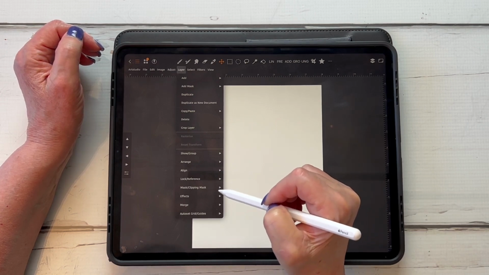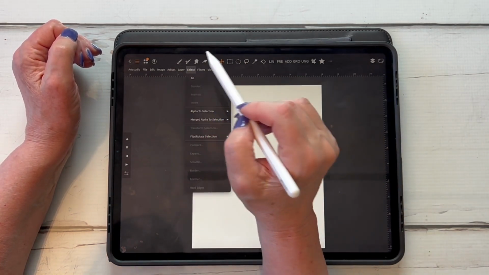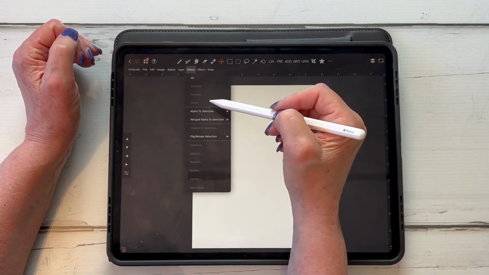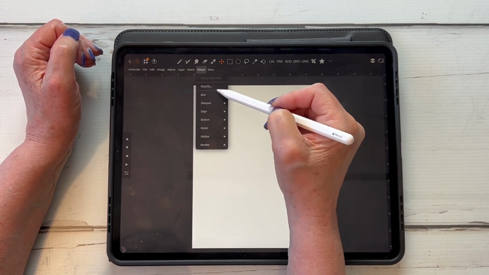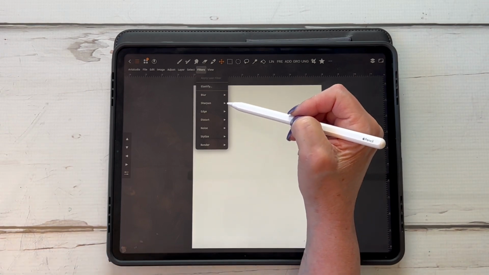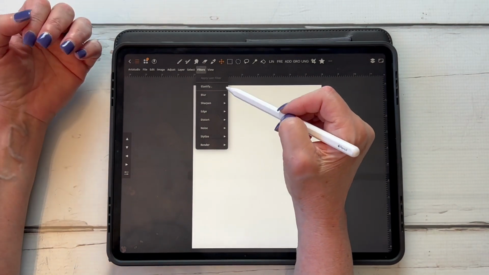We discussed that in another video. I showed you how to make them, but I use them a lot. And then under Select, you've got Deselect, Reselect. You've got some stuff for selections. There's some filters here. I don't actually use any of these, but they are there if you want to blur something or sharpen something. You can do that.